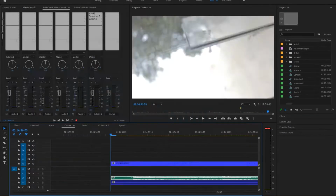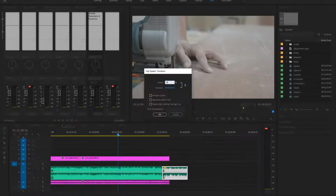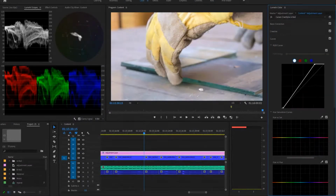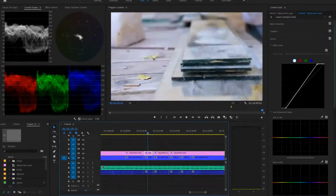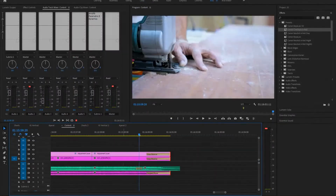After the cutting was done, I choose a music and final cut the video. Start the color correction and color grading. After that, see how the video turns out, change the ending, and that was it.